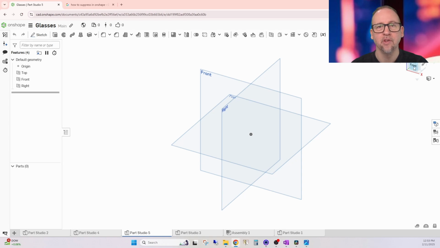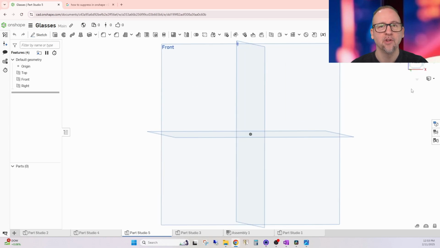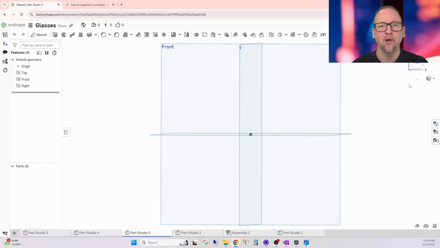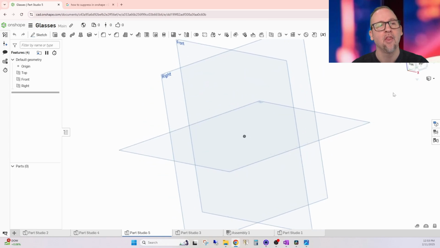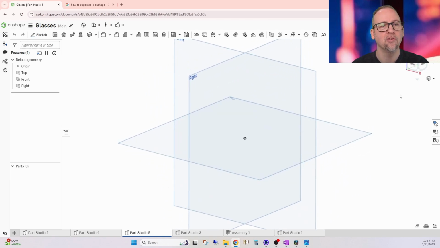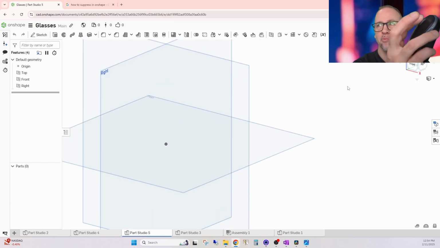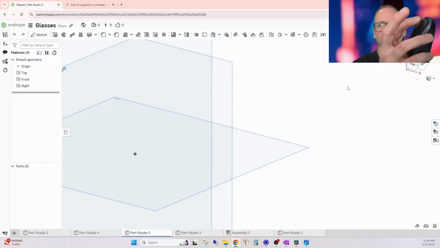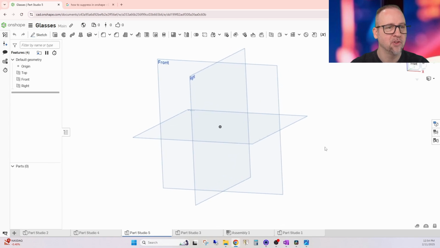Here we have the cube on the right hand side. You can barely see me touching it, but I can hit the front and it will flip to the front. If I hold down the right mouse button, I can click and hold and it will rotate all these planes. If I hit the middle mouse button, I can pan. And to zoom in and out, I would use the mouse wheel. Everything can be done with the mouse, the rotations and so on.